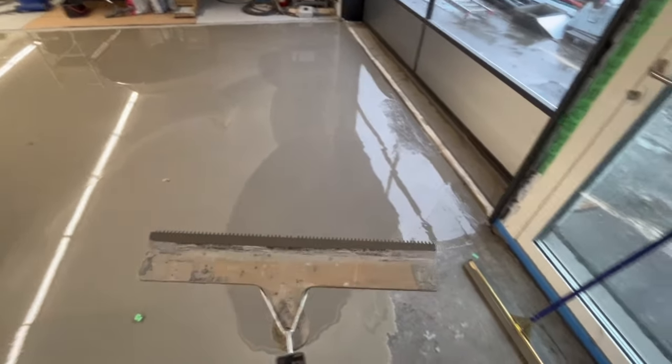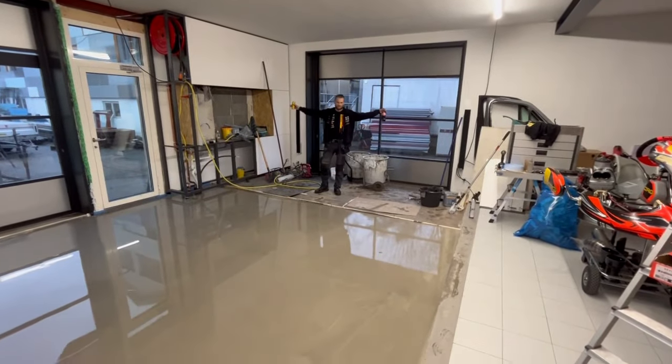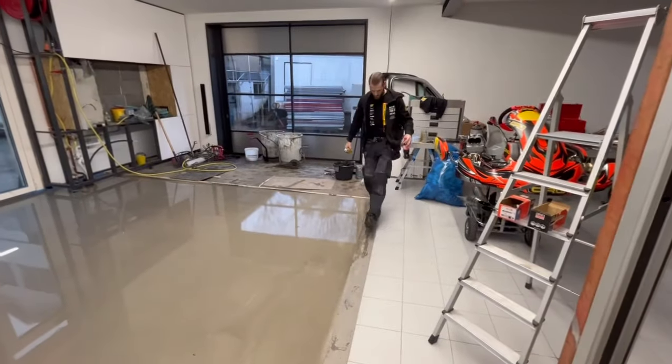Inside here I used a tan sparkle and I think that actually made it nice and smooth. It's done now — a couple of days after we floated the floor. I put tiles on yesterday, but one important thing I forgot to mention: if you have heat cables or similar in your floor, you cannot fill the holes the way I did, because you will 100% hit one of the cables. That's the negative side of this method.